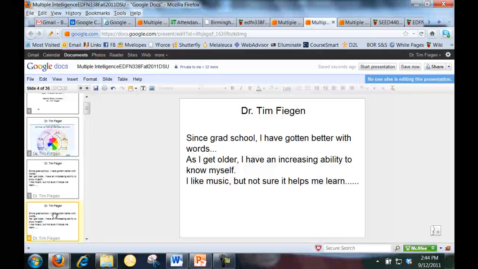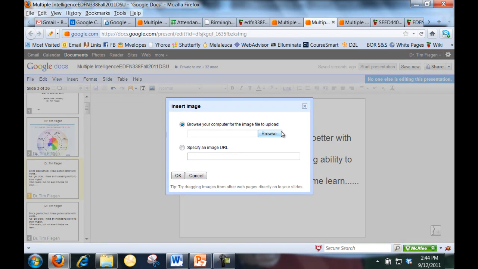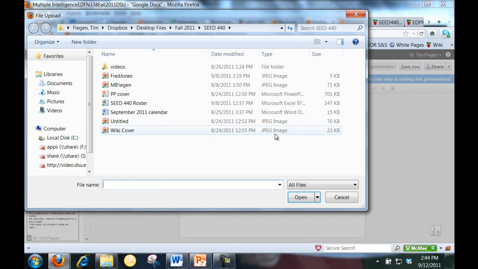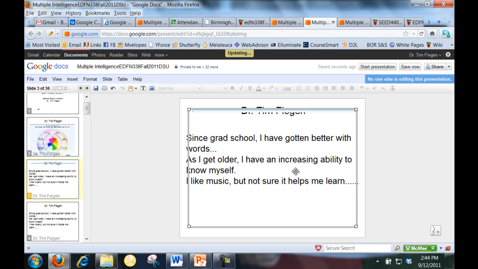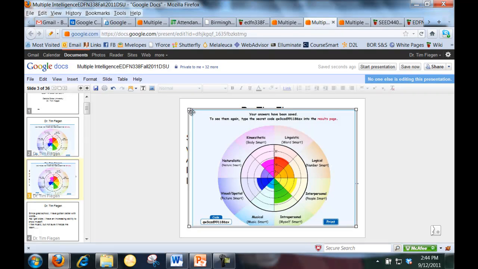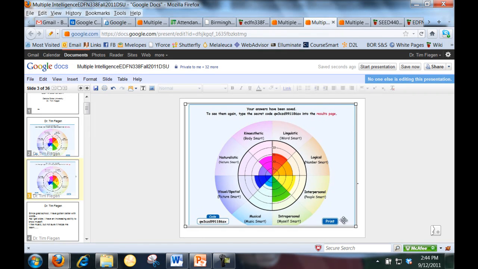There it is. So on this slide here, I'm going to bring that in. I go on here on this thing here. I'm going to browse for it wherever I saved it. Looks like this. Tell it OK. And there it is. And you might have to resize it a little or something. That's how you bring it in.